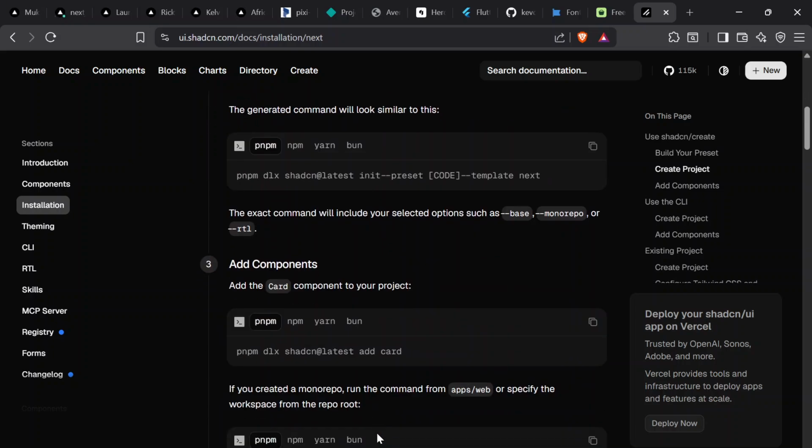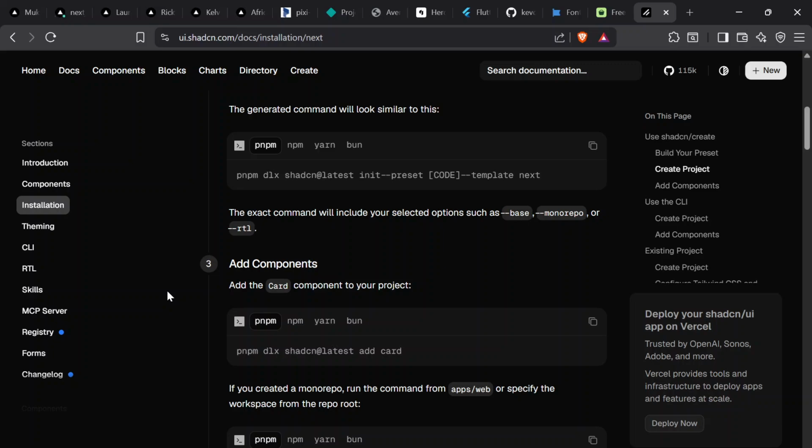The best thing about this is that traditionally, UI component libraries were bloating your code base. You could install all their components, but probably you're just going to use a button, right? So your code has so much in it that you're not using.